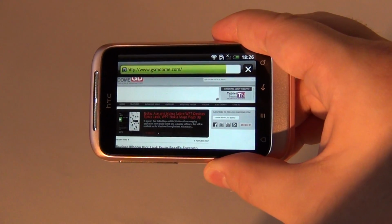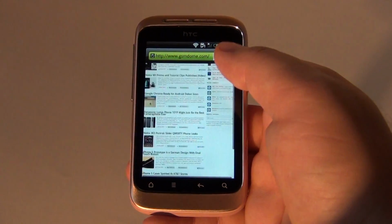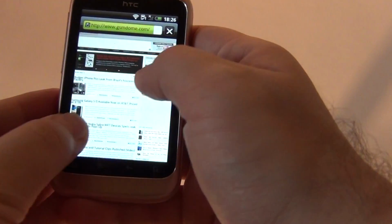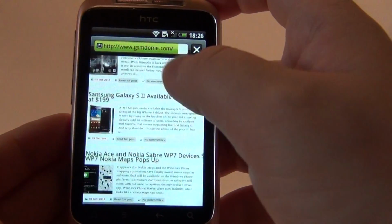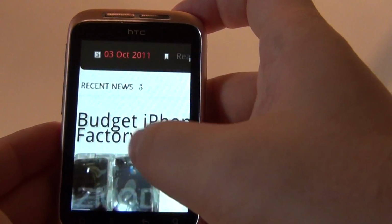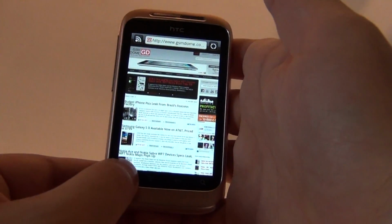It's loading quite fast. It's connected via Wi-Fi, and I'm going to try and show it to you in portrait mode. Scrolling is available. Let's try some pinch to zoom. Something about the iPhone 5, most likely, on the first page. For such a tiny phone, it does a pretty good job.